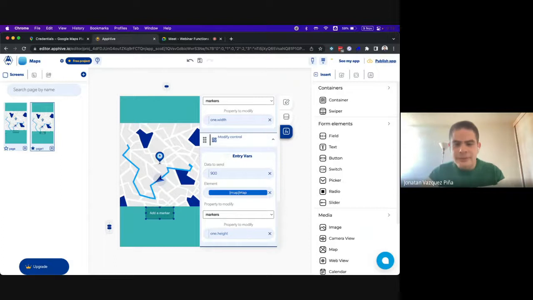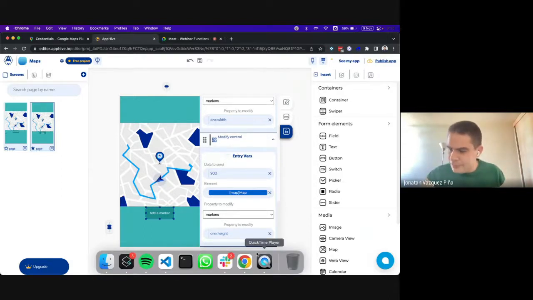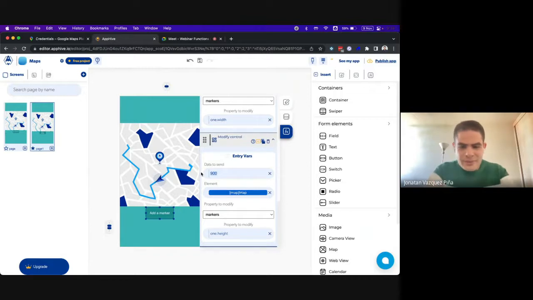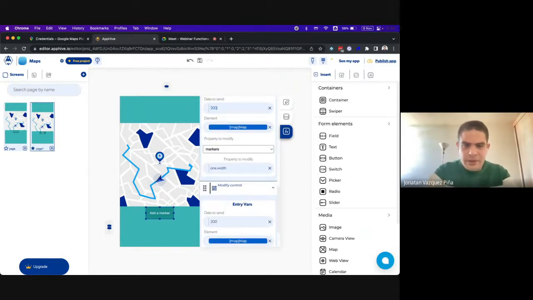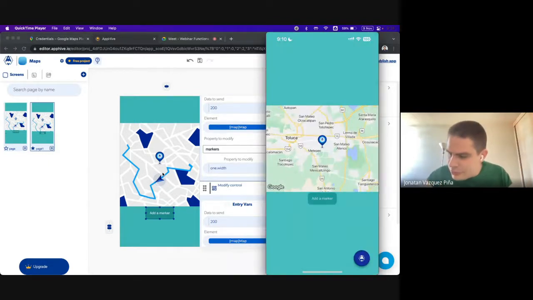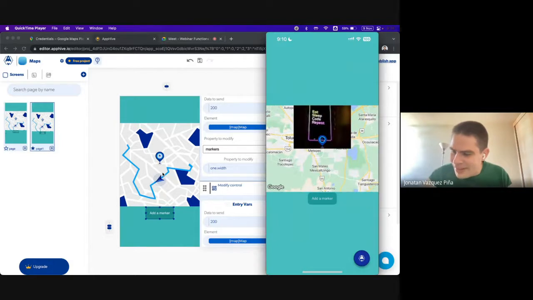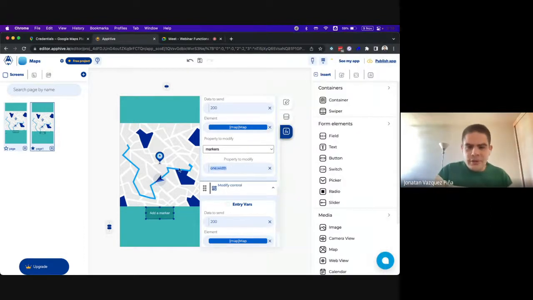Yep, that's good. So well, this is a bigger image, but let's say 200, 300. Okay. So now you see that I have a big marker on the map. So in this way, you can change the properties on the marker.